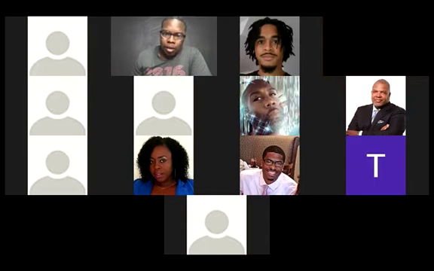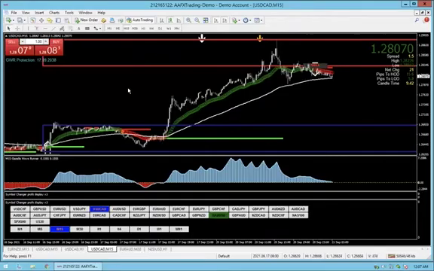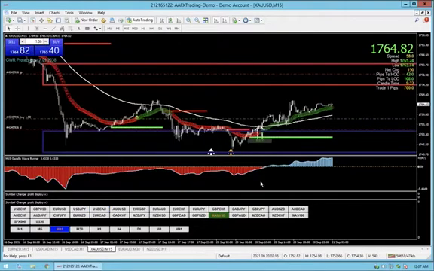So I want to open it up here and share something on the screen so you can see my demo page. I'm sorry, guys, I got stuff everywhere. There we go. This is actually an example setup, but I want to show you guys how I am letting this trade mature.